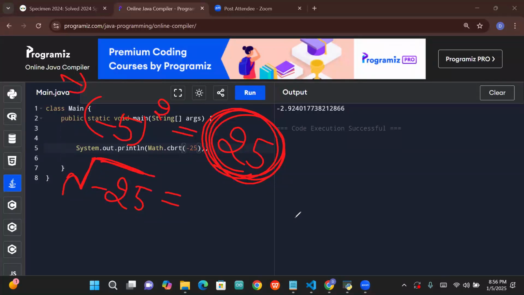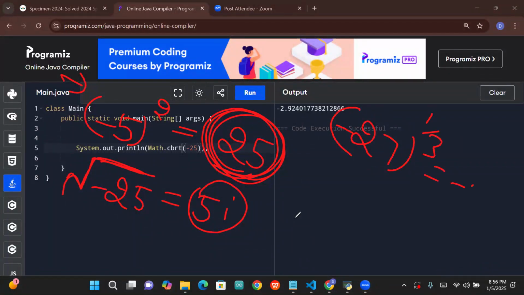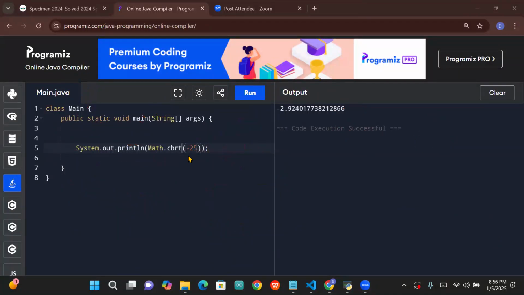Generally, you write 5 iota in maths, right? So this is a kind of imaginary number. But the cube root of a negative number is defined. Take minus 27. If you do the cube root of this, that is minus 3. So you are getting the original number. Cube root of a negative number, you will get the original number only. I'm doing the cube root of minus 27, I will get minus 3. That is defined, then no error is there.